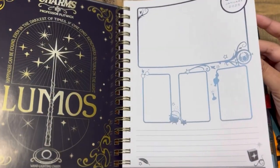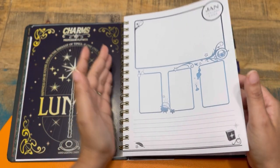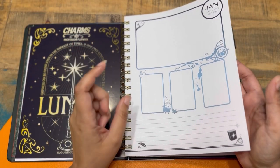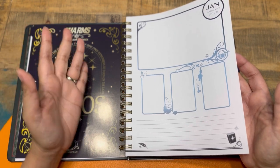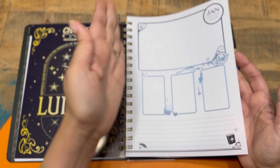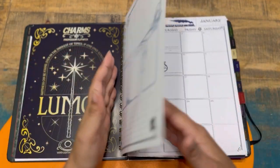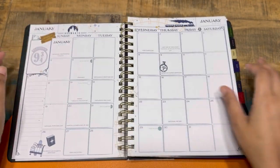It's very open-ended, and her team does not tell me what to put on each box, because it also can change month to month, and we can need or want different things. So I like the open-endedness of it, but it has a structured space that divides the page for you, so you can kind of fragment your thoughts a little bit.